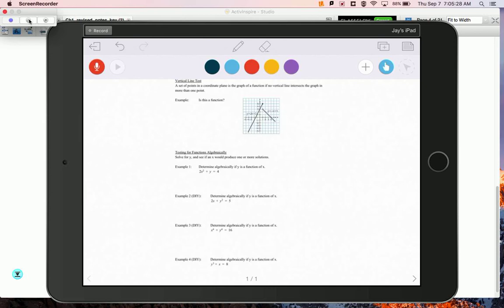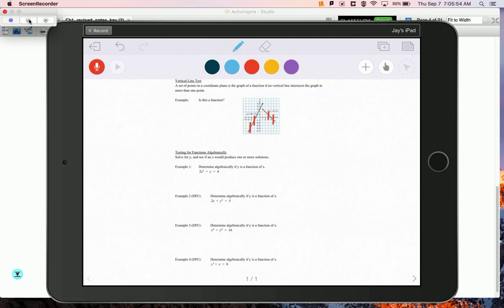On the second page, we start looking at what is called the vertical line test. Probably the easiest way to determine function or not a function. You're going to get a picture of the graph and draw vertical lines. So if I start drawing vertical lines, I can draw one here and here, here and here, and we're okay. We're only hitting our graph once with each vertical line. So for that particular x, there's only one output.